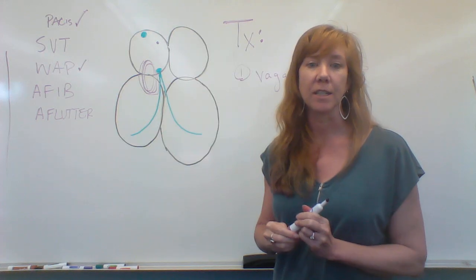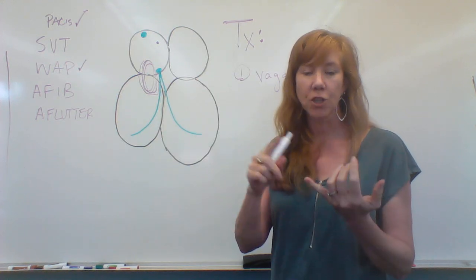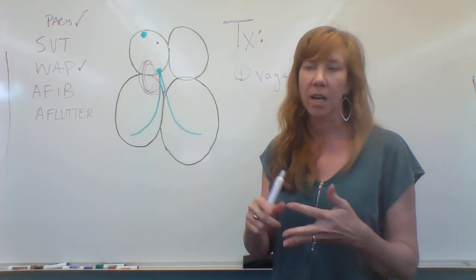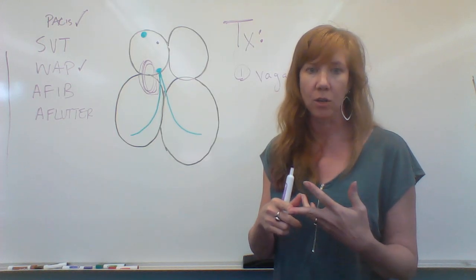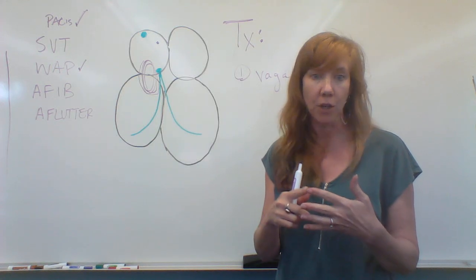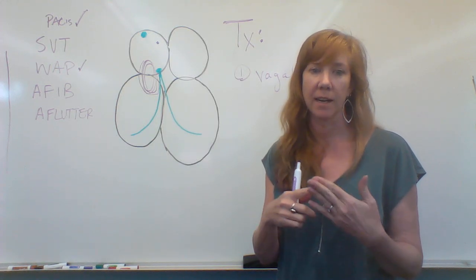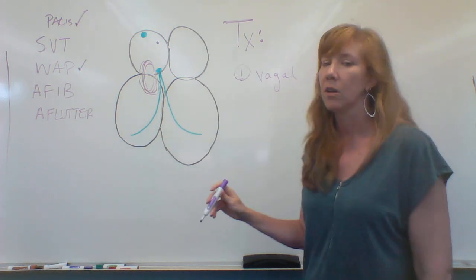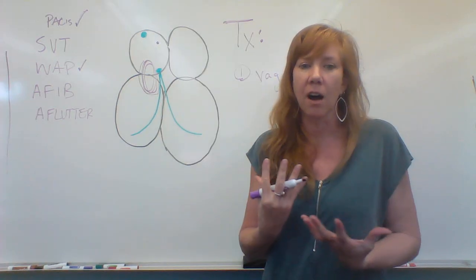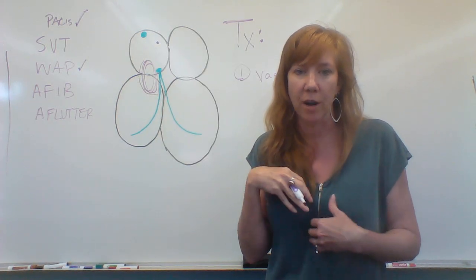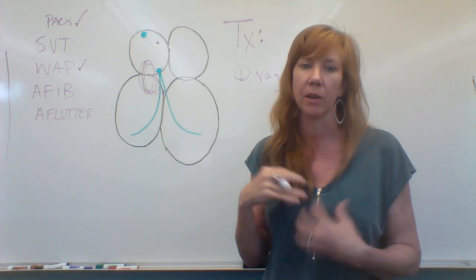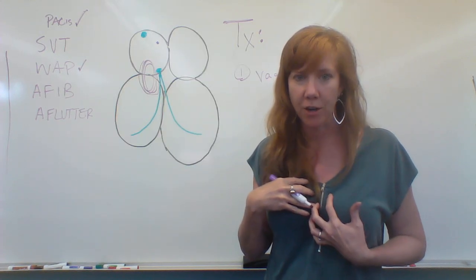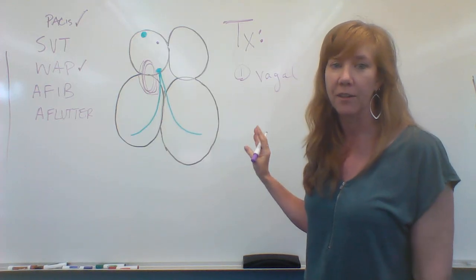If they are fairly stable, so they're not having chest pain, they have not lost consciousness, they got some blood pressure, right? So these things mean they're stable. They're not confused, so they haven't moved from their baseline LOC. Step 1, vagal maneuvers. Have them cough, but it has to be a big cough where you increase the intrathoracic pressure. It can't be a wimpy cough. It has to be a really good cough. So a lot of people can cough out of SVT.